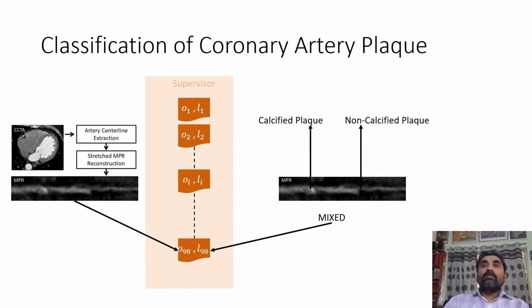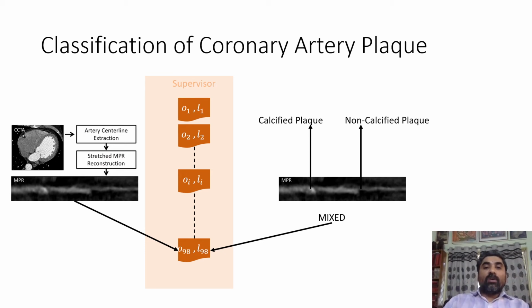Now each of the observable parts O1 to O98 of these 98 examples are nothing but images of centerline arteries of different patients. As simple as that. And then what they have done is they have taken each of these angiograms and showed them to some doctor or radiologist, who labeled these angiograms as having plaque or not having plaque. And if they have a plaque, they further classified them into whether they have a calcified plaque or a non-calcified plaque, or is it a mixed case, and so on and so forth.